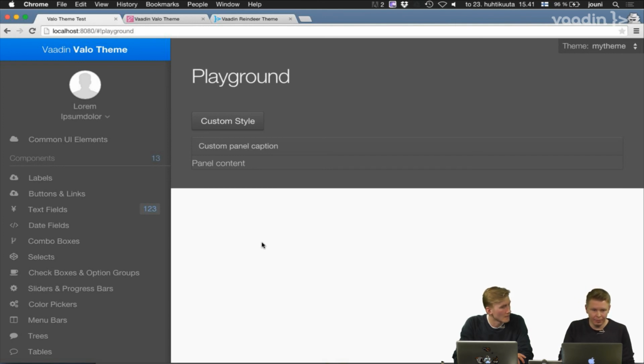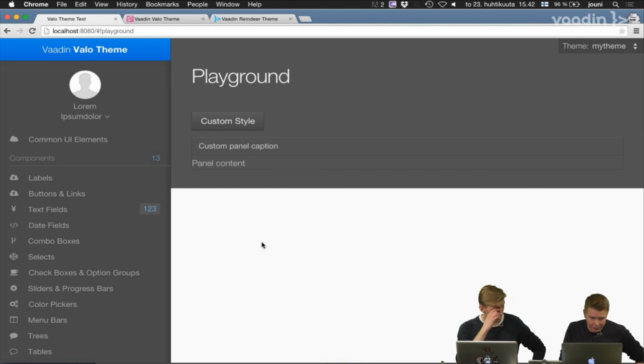So in the forums we got a question about TouchKit. Does Valo work with TouchKit? Unfortunately, no. At this point, TouchKit is a completely separate theme. It was built before Valo was released and actually implemented, so unfortunately those don't work together yet. I don't know any plans about that, so you could ask on the forums and see if you get a response. I don't have any news on if there's going to be a Valo-based TouchKit theme. Okay. Too bad.